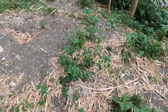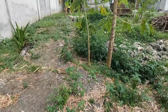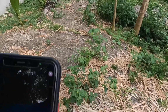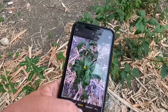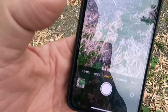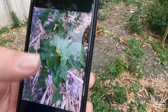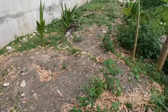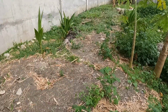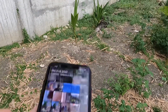I can maybe find out right now, because it's got that little flower. It'll be identifiable to iPhone. Watch this. Got to take a picture of it first. I'll show you how to do it. Okay, just take a decent photo of it. There it is. Then you click the photo. Then you got the photo there. Wait a minute. What happened to that? Maybe you gotta go back to the photo screen and pick out that flower.